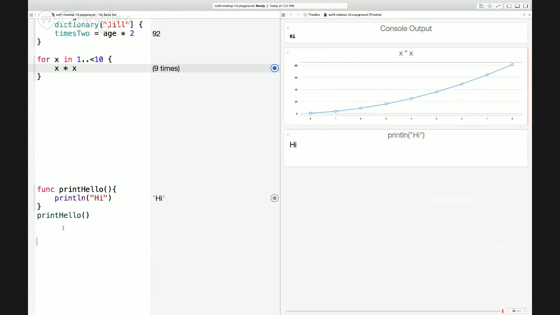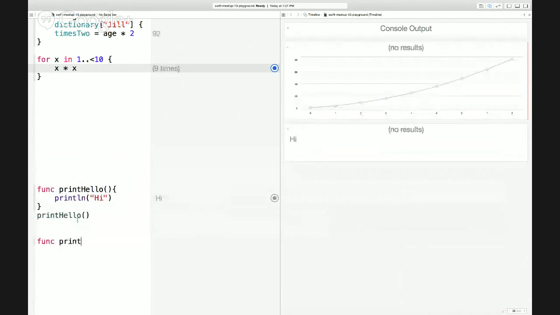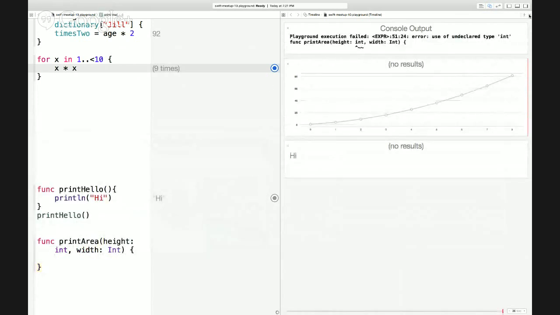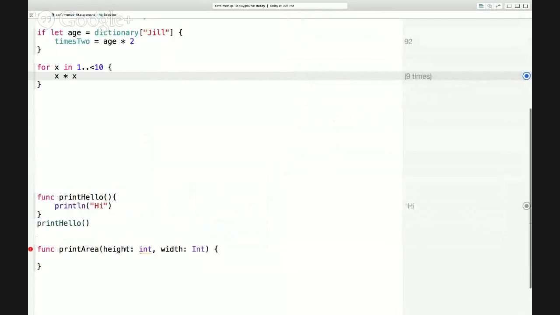Now if we want to start to get into this cool stuff, we could say print area. And that's going to take a height, which is an Int, and a width, which is also an Int. Oh, and make sure your Ints are capitalized.